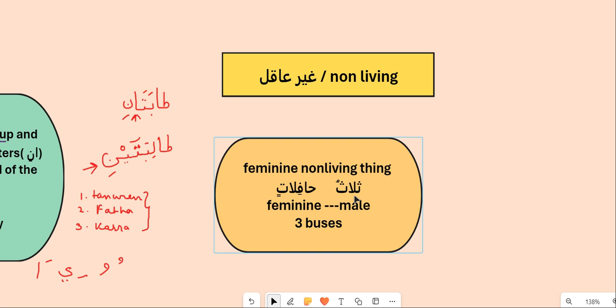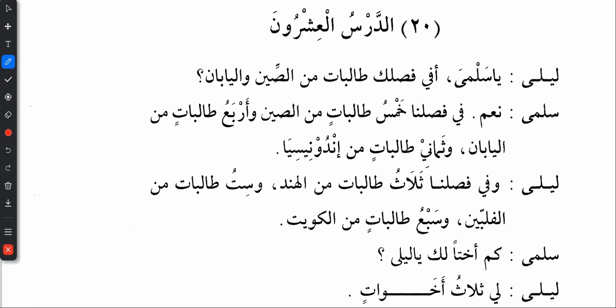So now let's go to the lesson. Now let's start reading the lesson. Here all the females are involved in this lesson. The name is Layla. As you can see, the last letter is Alif Makhsura. This is the femininity sign, Layla. Ya Salma. Salma is also a feminine name. You can see the Alif Makhsura at the end. Ya Salma. Fi faslika. Fi fasliki, because we are talking to a female.